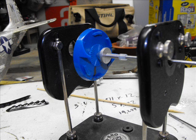What we're seeing here is after I got the motor mount back in, waiting for the glue to dry, I also decided to balance the spinner. It's a good idea, because anything that rotates on that shaft can cause vibration if it's not in balance. So never be afraid to check spinner plates and spinner cones. It's easy to do. Throw it on, make a witness mark, either on the inside of the cone or somewhere it's not going to be seen later on the model, and just use that as a reference.